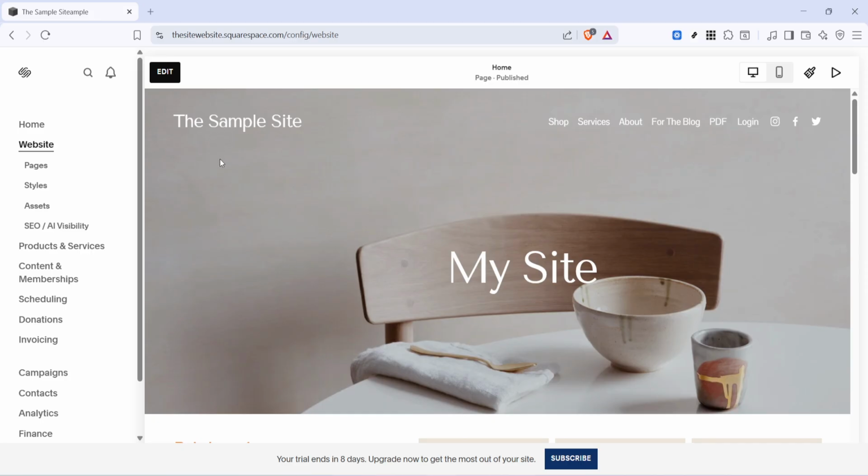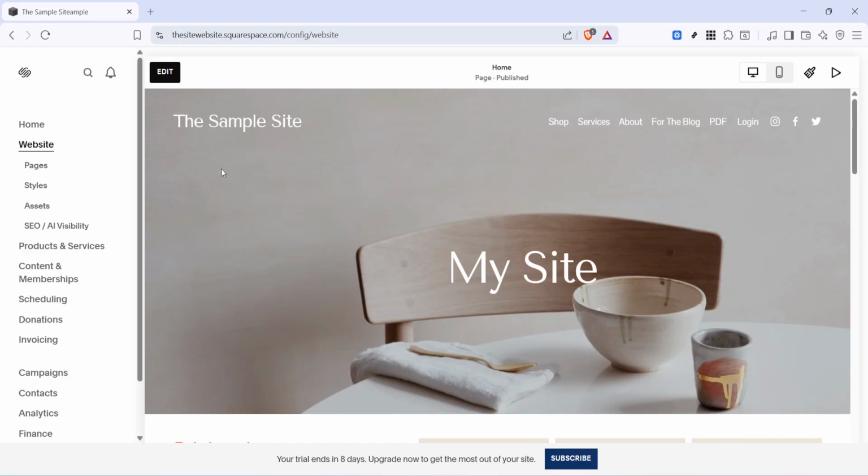Squarespace limits site titles to 120 characters, so if you're planning something long, keep that in mind. Your site title appears in the header on each page of your site, but it also shows up in browser tabs and can appear in search engine results and social shares depending on how your settings are configured.